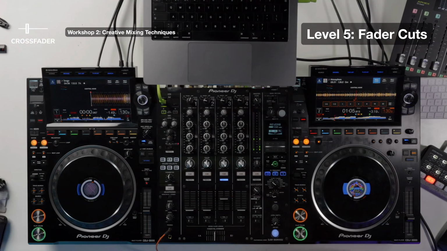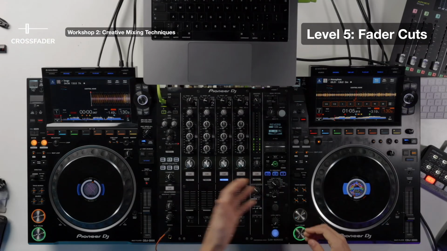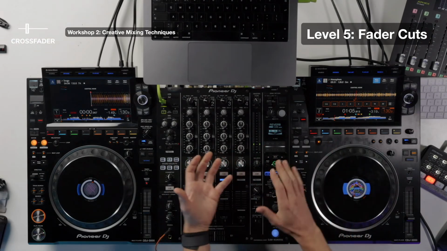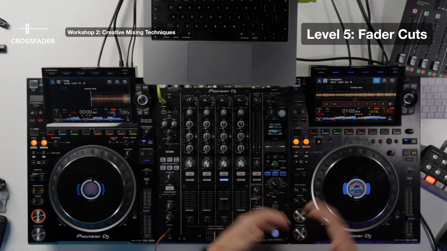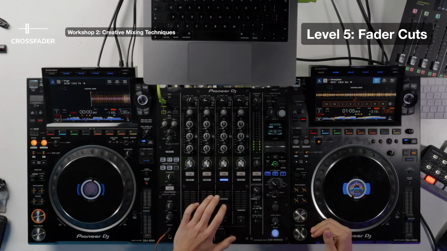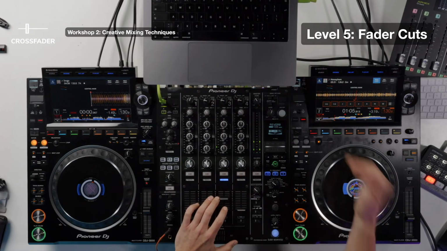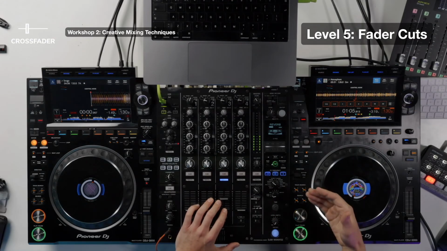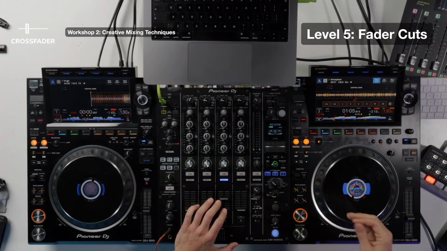And then it was a case of just figuring out, whilst we're doing that, we've got to be mixing the other track in, and we're doing a lot with our hands, and I've used the hot cue to jump straight to the build-up, so I wasn't waiting for the whole track to play. And there was a lot more preparation going into that than just, I've just loaded that song and we just do it on the fly. You can do it on the fly. It'll take a bit of practice to build up that muscle memory.